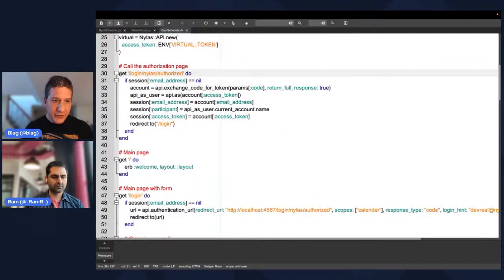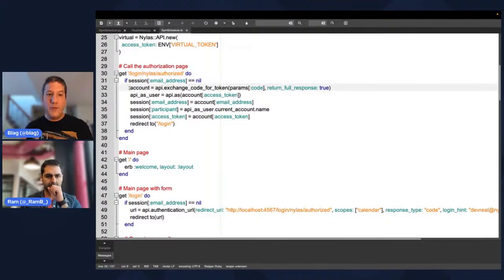Here is a section of the authorization. If we are not logged in, so our session is not current, we're going to exchange code for token. Basically, when we log in with our email and password, a token is going to be generated and returned to us.